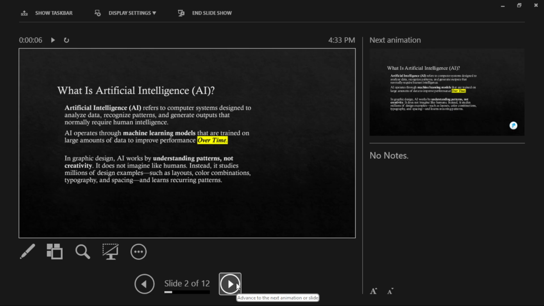Let me say something before we proceed. In visual design, when it comes to AI in graphics, understand this very particular thing. If it is not out there, can we get it?